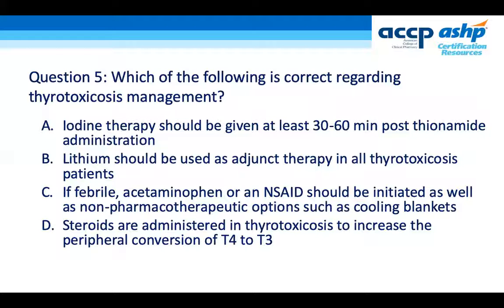So that brings us to question number 5. Which of the following is correct regarding thyrotoxicosis management? A, iodine therapy should be given at least 30 to 60 minutes post-thionamide administration. B, lithium should be used as adjunct therapy in all thyrotoxicosis patients. C, if febrile, acetaminophen or an NSAID should be initiated, as well as non-pharmacotherapeutic options such as cooling blankets. Or D, steroids are administered in thyrotoxicosis to increase the peripheral conversion of T4 to T3. And so the answer would be A, iodine therapy should be given at least 30 to 60 minutes post-thionamide administration.